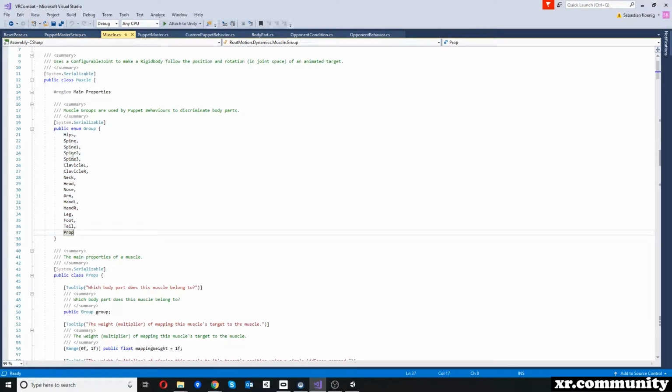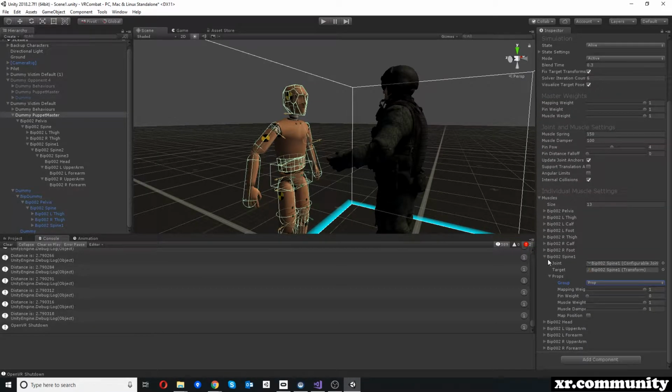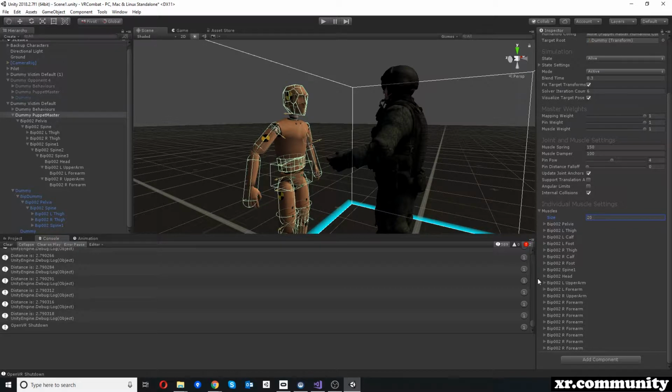And what I did here is I modified this list. As you can see, I now have spine 1, 2, and 3, clavicle left and right, so all of the different parts that we need to replicate our character or dummy character. And what we now need to do is change the number here of our muscles, let's say to 20, and we need to make adjustments to this list.